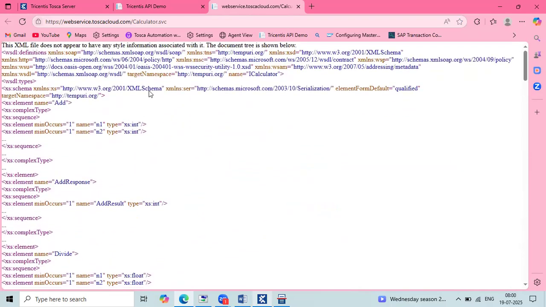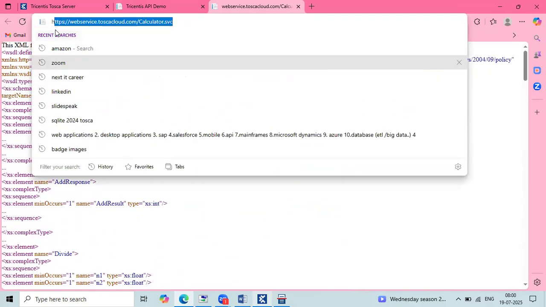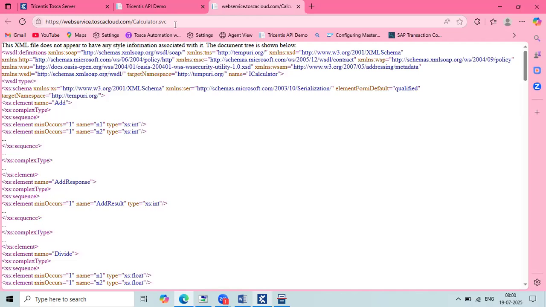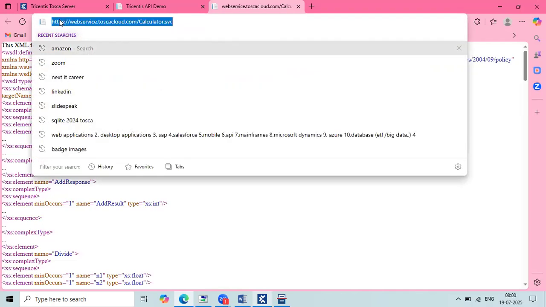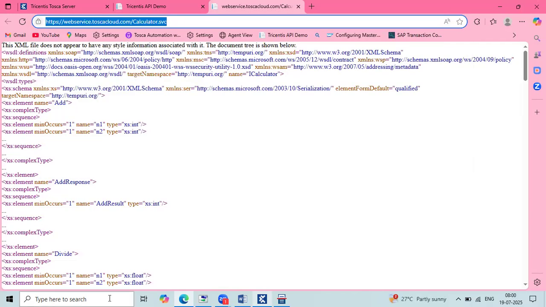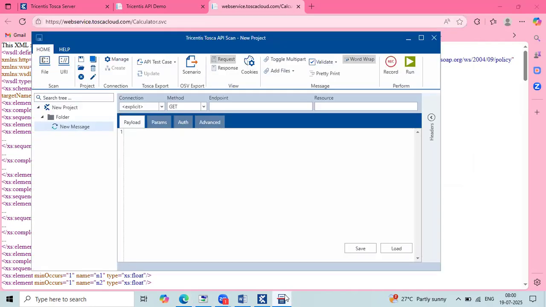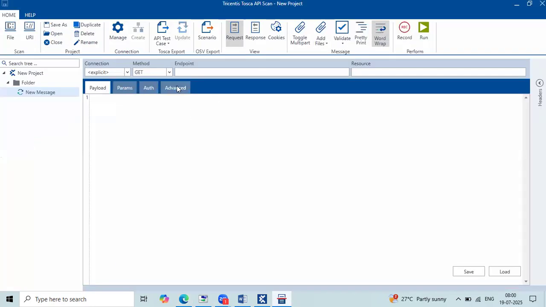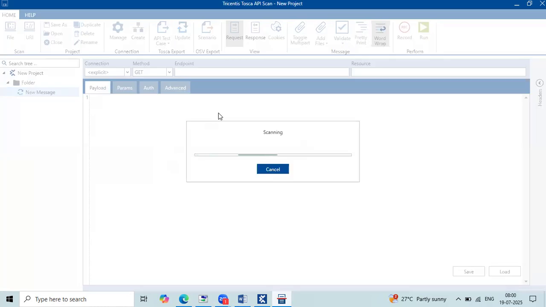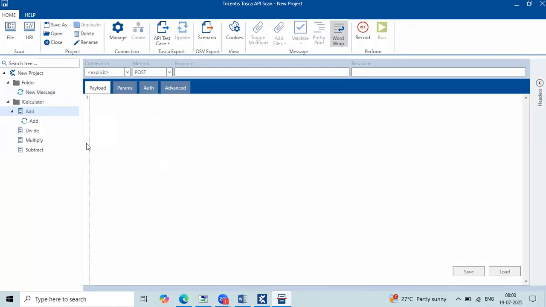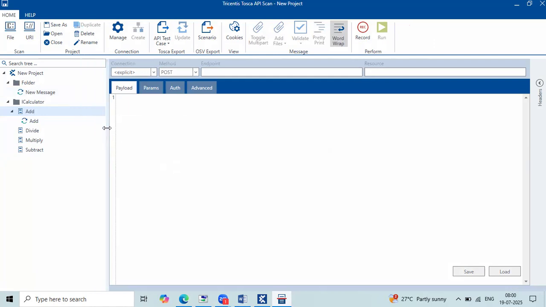So what data are you having? Maybe you'll get it via URL or maybe you have a file in your local system. Both things are possible. Just capture the URL, go back to our API. This is the API scanning window. Here you can see two features, file and URL. Pick any one of these. Select URL, paste it. Once I pass the URL here, are you able to see some structure is created at the left side?